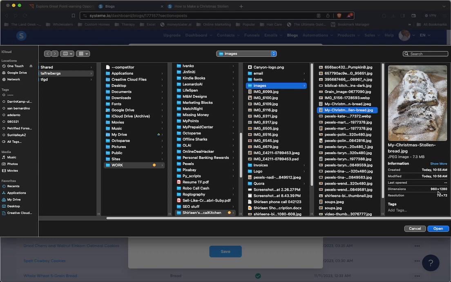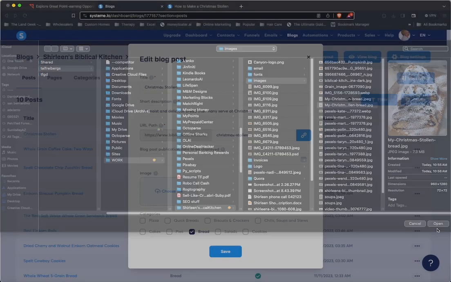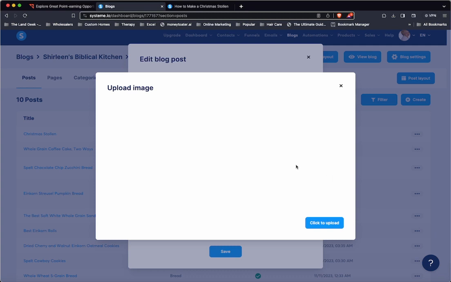So you at least want to do that. It'd be better if you actually crop it to 672 height, but I think that this system will crop the image. I'm not completely certain, but we'll see.